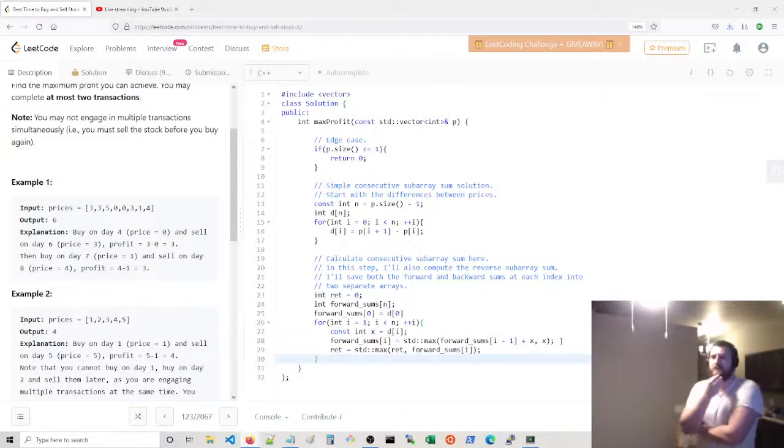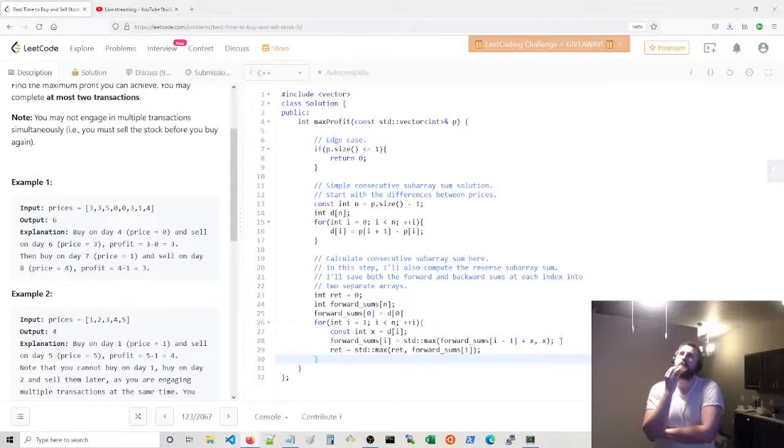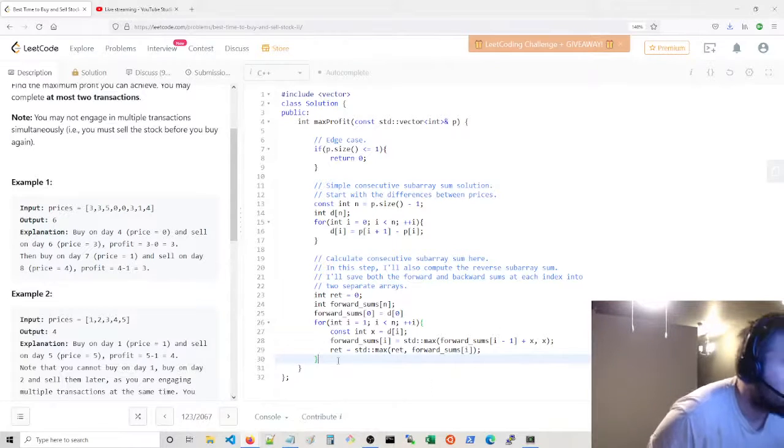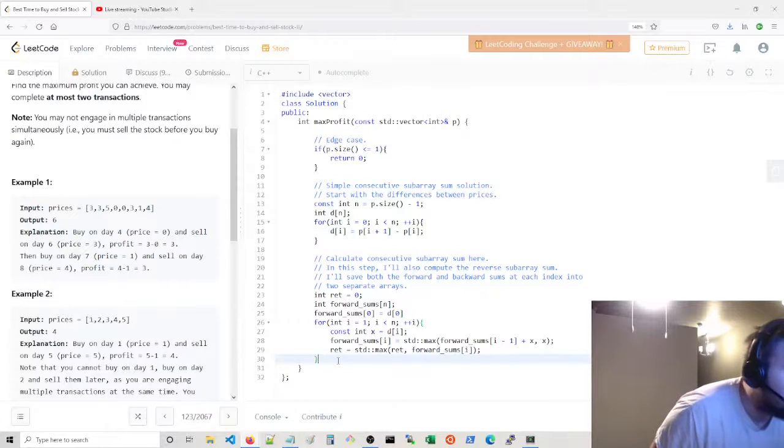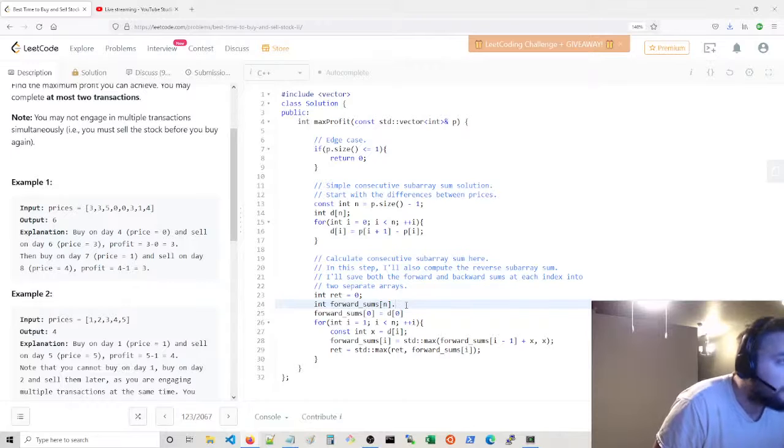Because we're using differences, it represents something else. I could be wrong. I think the maximum subarray sum from left to right is the same as right to left. I think it has to be. That's a really subtle thing. It's super subtle. But I think you can do both. I think you can do forward and backward.